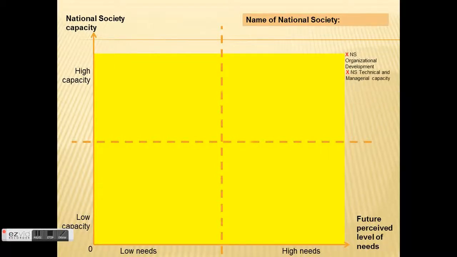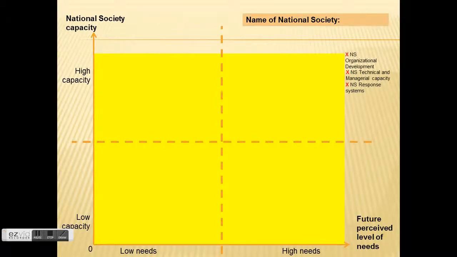For the National Society technical and managerial capacity, looking again whether they have the capacity to write proposals and run projects. Does it have necessary management skills? Does it have the technical teams that's able to provide training and first aid, etc.? We'll do the same thing for the National Society response systems. Does it have the ability to respond to affected populations? So that's the capacity side.